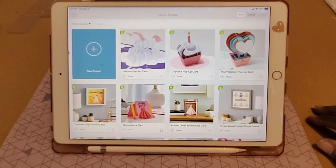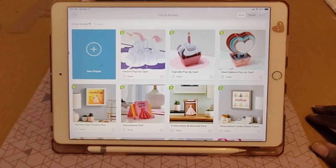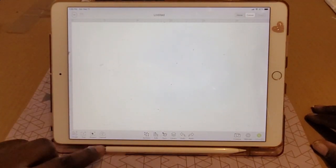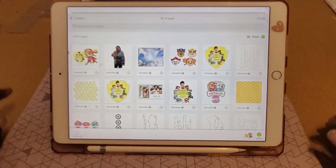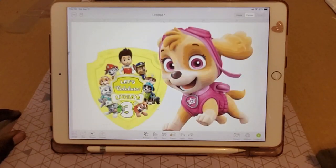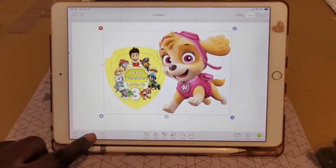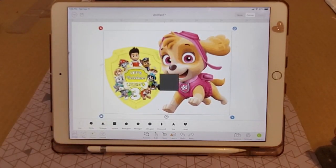Okay, so now I'm using my iPad Pro because whenever I make the character banners or the wall banners, I like to make it using the iPad Pro because it automatically lines up your pieces for you so that you know that you're getting your cuts in the right places. So I'm going to go ahead and hit new project, and then I'm going to hit upload, open uploaded images, so that I can bring in the image that I just finished on my desktop in the room. I'm going to shrink it down some so I can see it, and I'm going to make my shape that I'll use to cut the pieces apart. It needs to be within the parameters of the print then cut, of course.